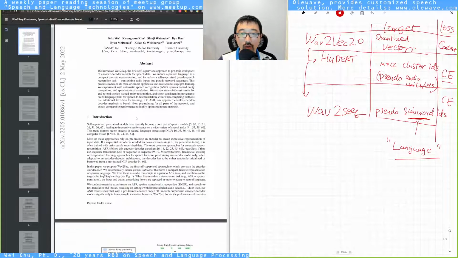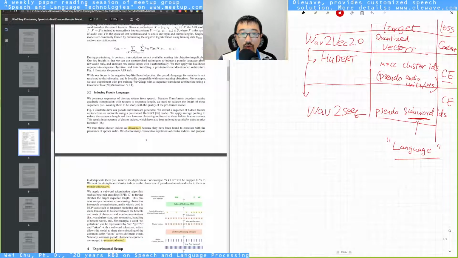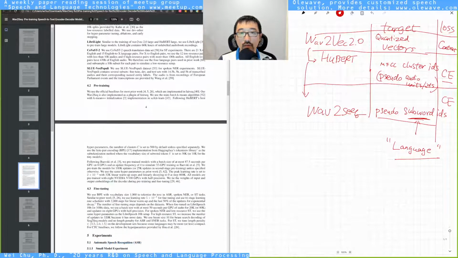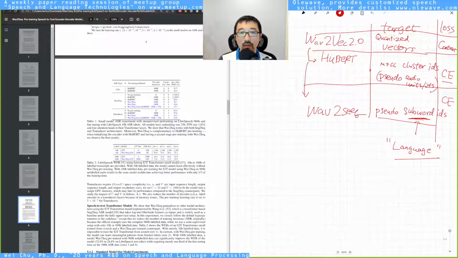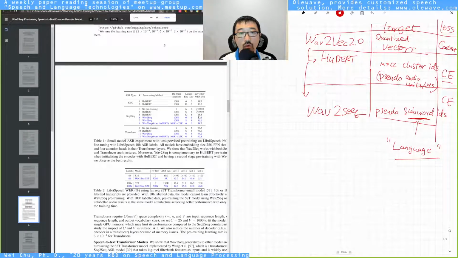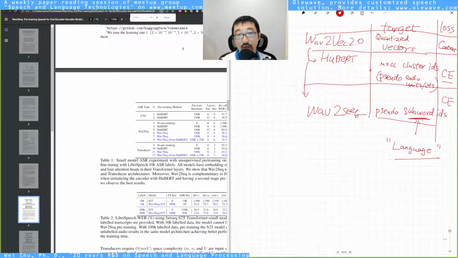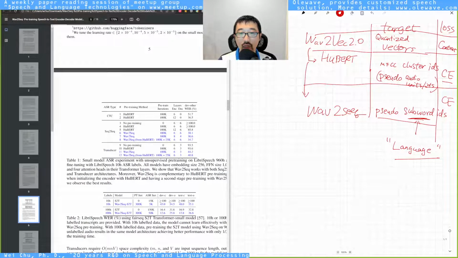Okay. Talking about the performance, as you can see, they compared their system on the Librispeech task, and when you only have 10 hours of data, the CTC would get 36.5, and if you're using the sequence to sequence model, which I think is about 5 years old, you can regard it as a transformer without self-attention in the decoder. Okay.